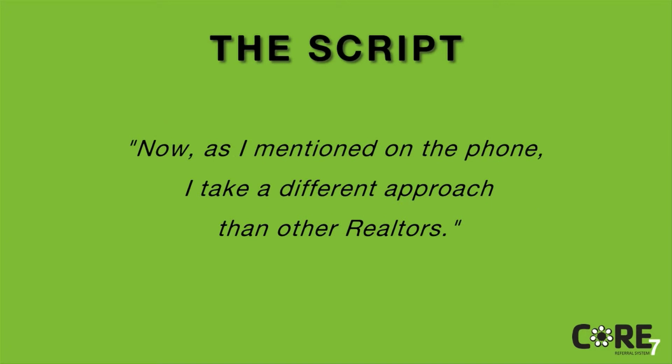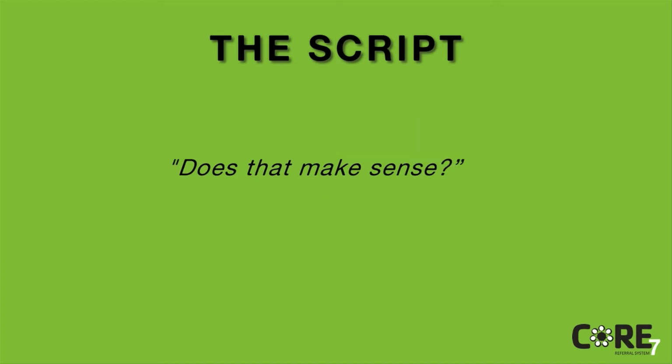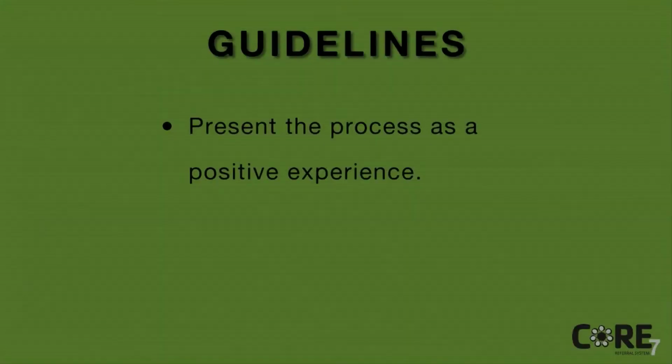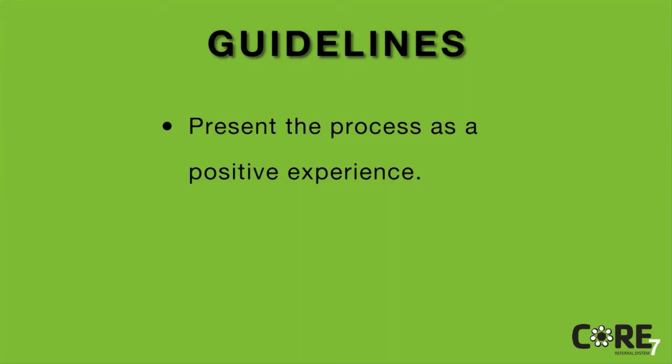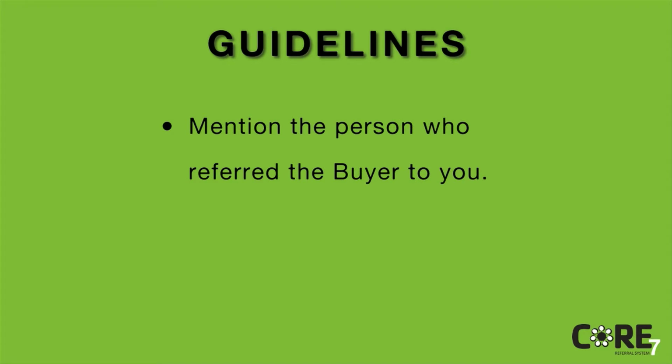Now, as I mentioned on the phone, I take a different approach than other real estate agents. I work with either your Core 7 professionals or those I recommend to make sure real estate fits into your overall financial plan in the best way possible for you. And does it make sense? It makes me feel a lot more comfortable to get permission from my clients to introduce my Core 7 partners when necessary. From the get-go, you want to present the process as a positive experience and show them very positive energy to help put the buyer at ease. You can also make reference to the person who referred you to the buyer or how you found them.